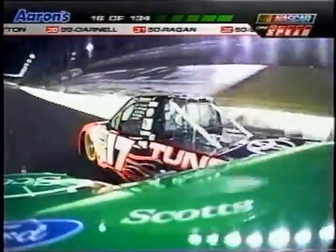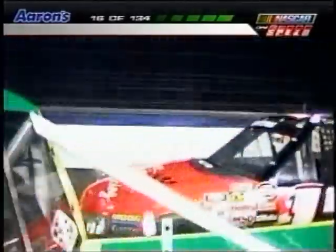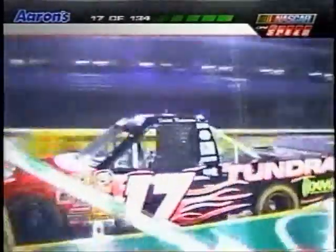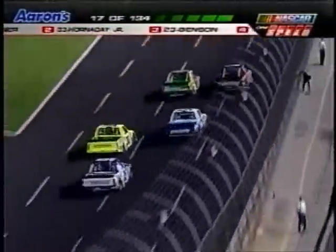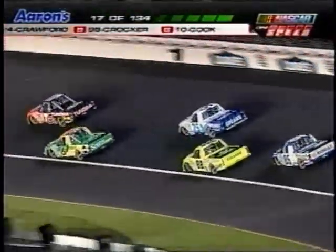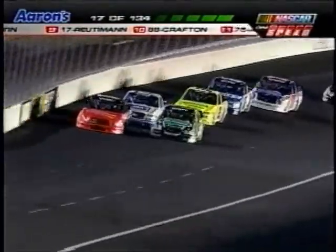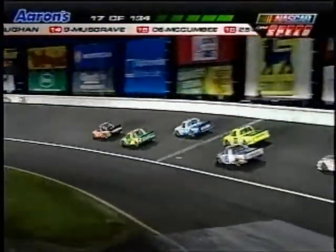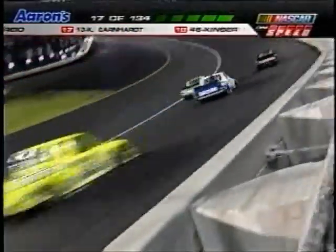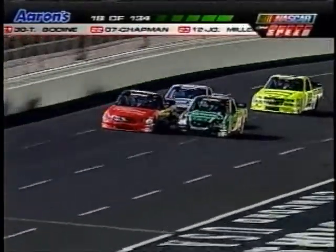A battle for eighth — Martin taking it away from David Reutimann. There's about four other trucks right behind these two. Reutimann — it's hard to hang on your truck there — they're going to go three wide! How about David Reutimann charging on the outside, holding his position? Mark got loose on the bottom, didn't want to take a chance. Now he's going to let David get in the corner and then try to beat him off the center. Reutimann ran real strong up high already in this race. You've got to tip your hat to Goodyear — they're the reason why this is happening.